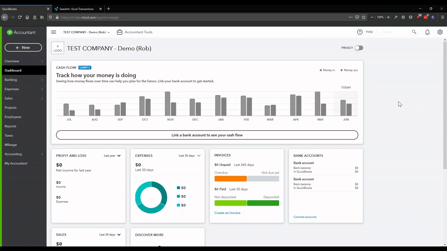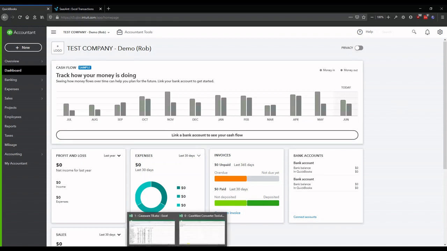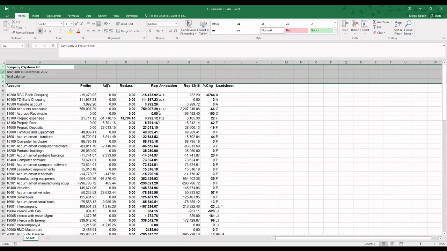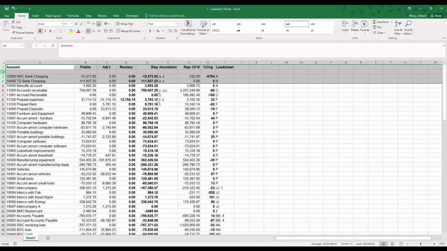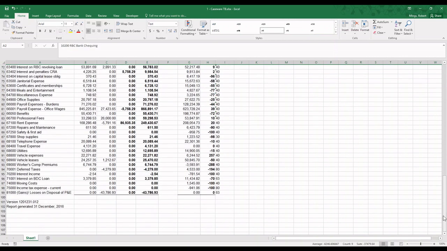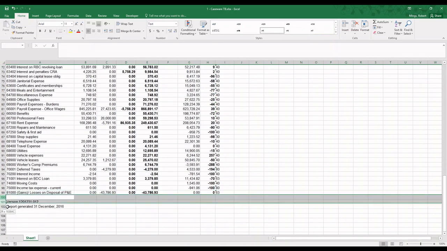And so in my case, I have that data on Caseware, and I've just exported it into a simple CSV format. And I need to do a little bit to this to get it into a format that QuickBooks can read. At first, I just need to get rid of some of that non-critical information, such as some of the header level information, any blank rows that you see, as well as any information at the bottom, such as version or note history, or any summations.